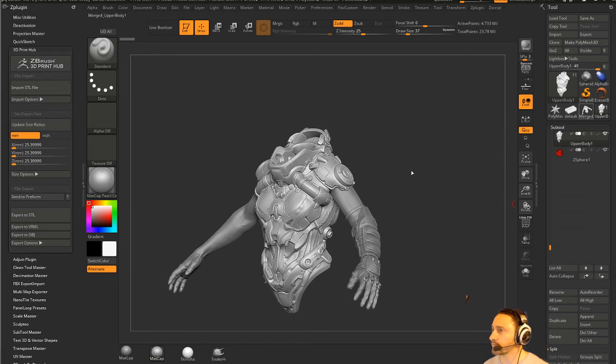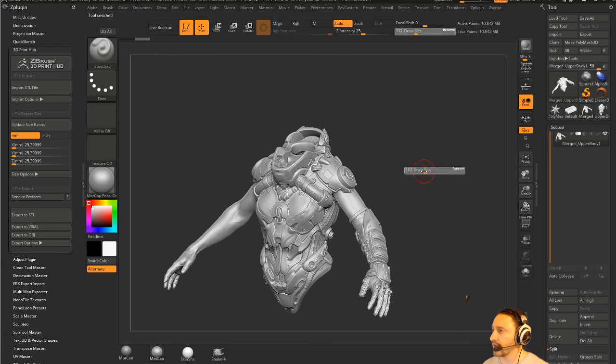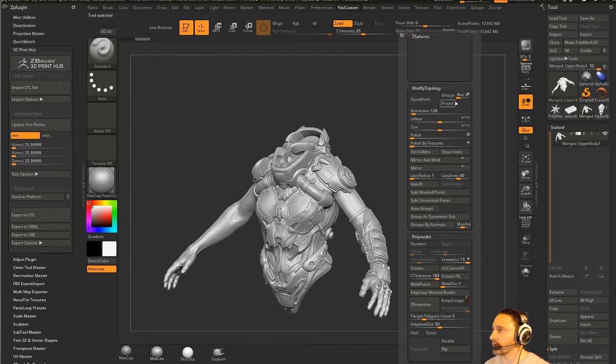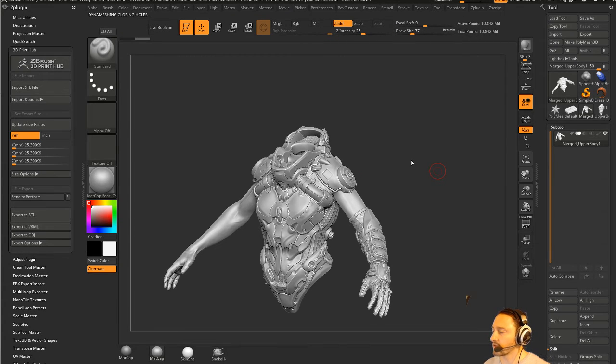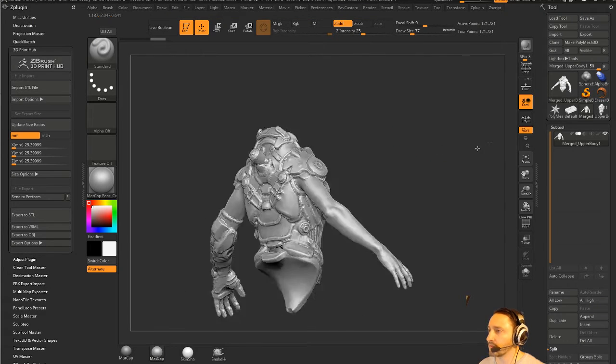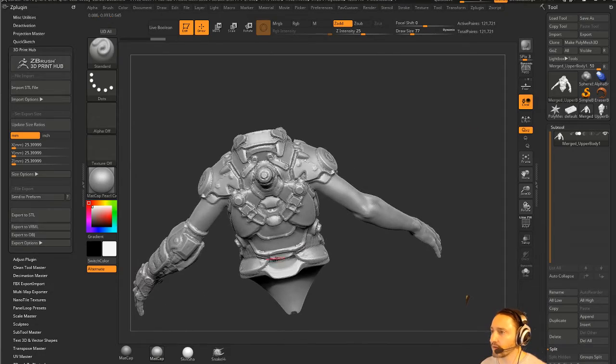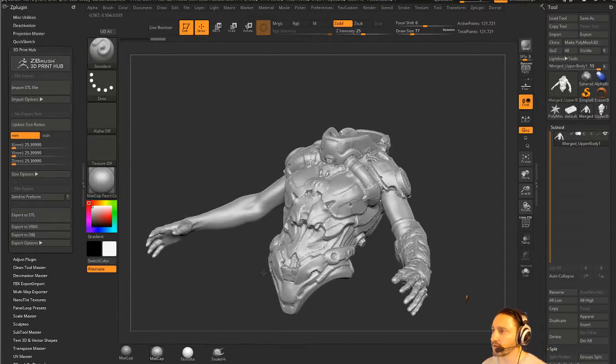Merge visible here. And then again, if we're just looking for an envelope to recreate, all we need to do is just dynamesh this stuff together. And I'm not sure what resolution we're working at, but the lower you dynamesh, the more it'll close small gaps. There we go. And this is probably fine for a game res, although we do have a big gap in here, so it's doing a bunch of interior spaces.